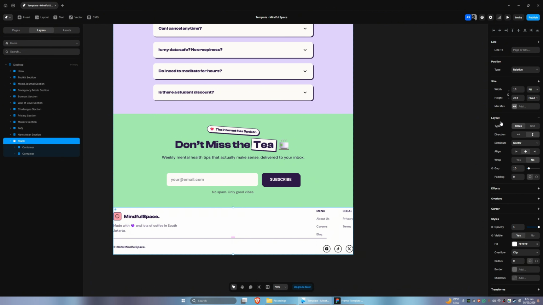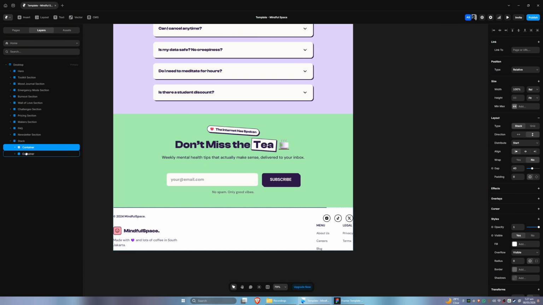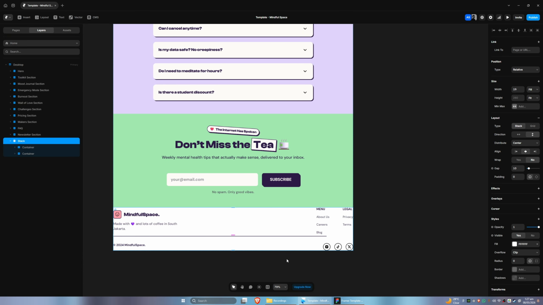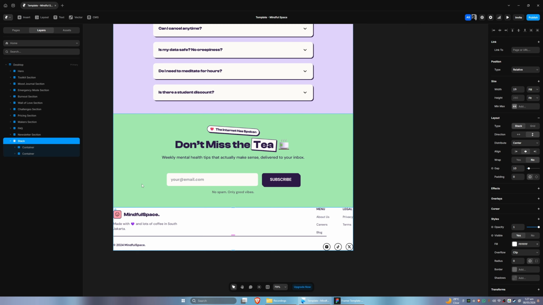So let me make this layout with vertical direction, and let's give it the fit content height, and we have to move this, actually, we can keep this here. So I think we have 80 pixel spacing here, 80 pixel, 80 pixel, 80 pixel. Yep. So let's set the padding to 80 pixel.